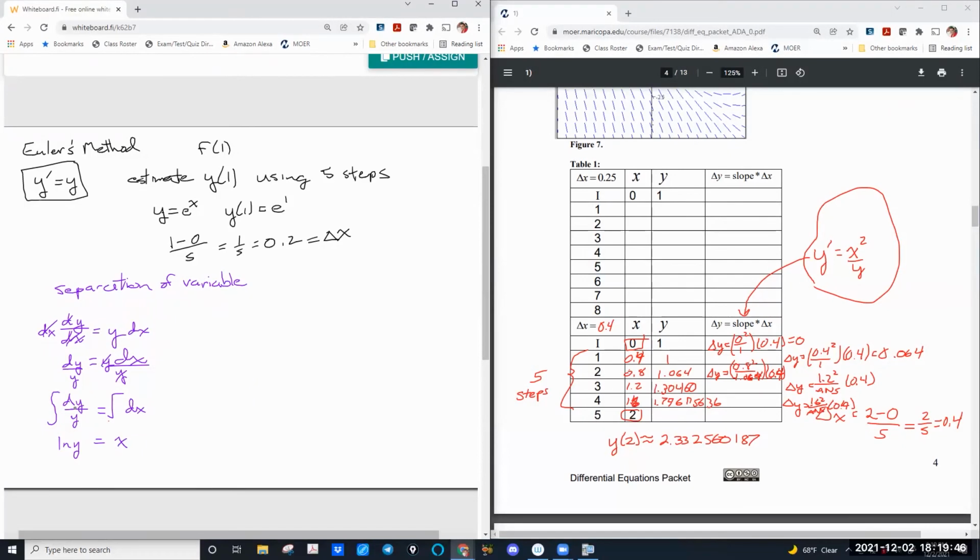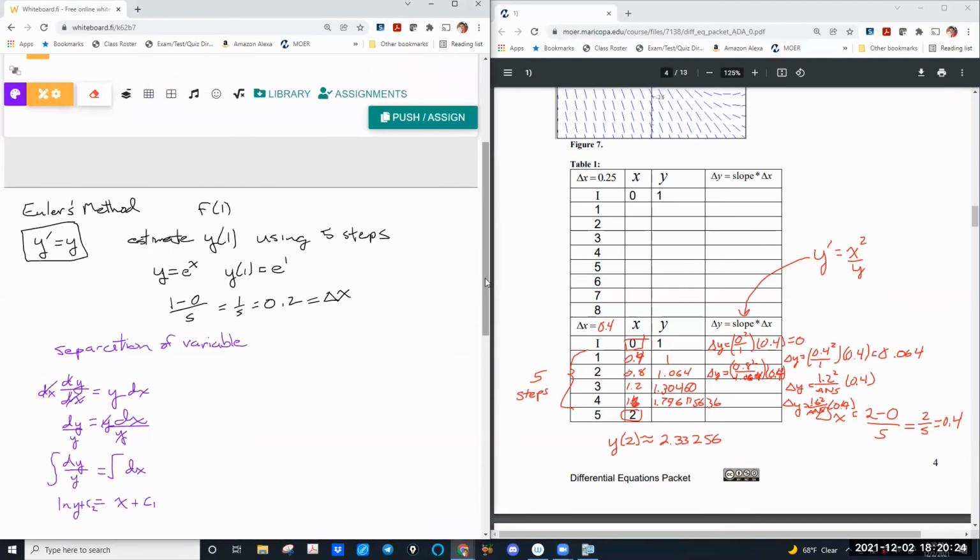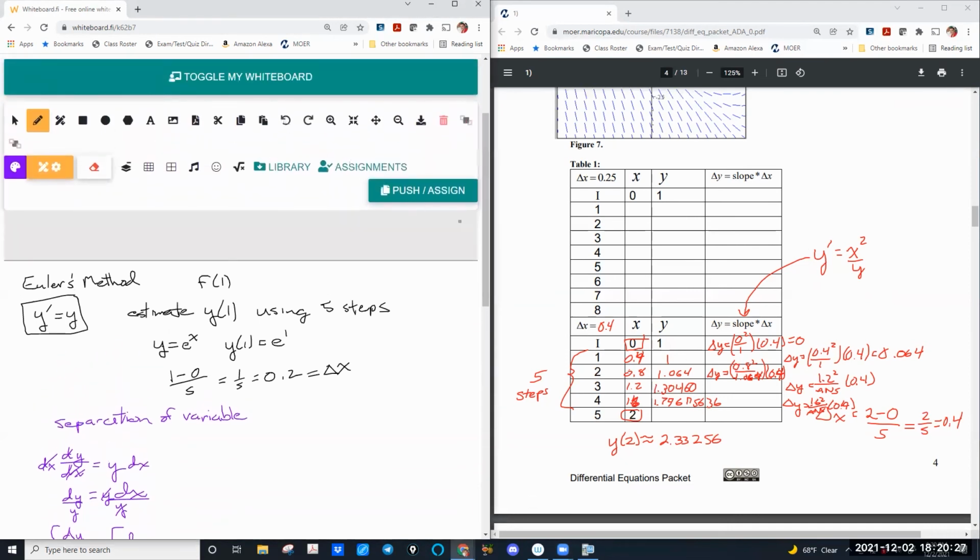Now both of these are general antiderivatives, so at some point we need a plus c. We could add plus c's on both sides, but there's no point in doing that, because we wouldn't want to use the same c since they'd be different. If we did something like plus c1 and plus c2, we're just going to subtract c2 over and absorb that into a different constant. So we don't need to put c's on both sides. We're only going to put c's on the right-hand side. Do not worry about putting c's on the left-hand side.